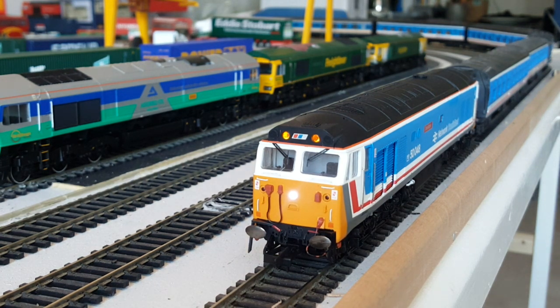This particular locomotive is absolutely super smooth now, and that's because I changed the CV setting on it. The CV setting that I've changed was the motor algorithm 1 and 2, and on the table it says what the default is, and I think the default is 0, and I changed it to number 1, and it made an absolutely monumental difference to the way this locomotive runs. It is so much smoother, it is quicker, and it's almost changed the way that this locomotive runs totally, and it's just made a huge difference.